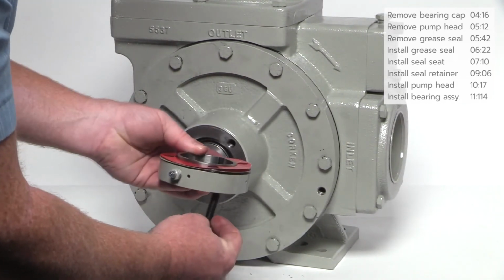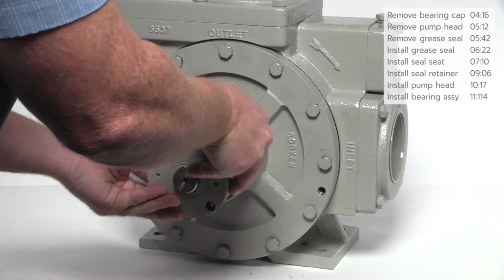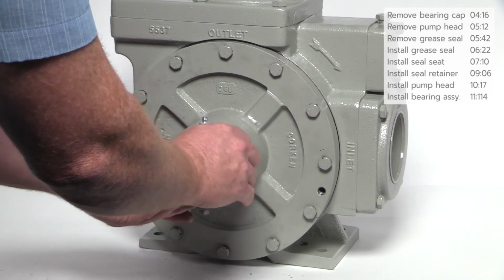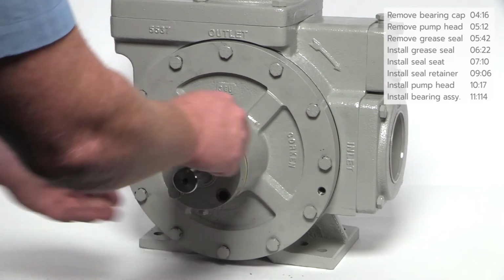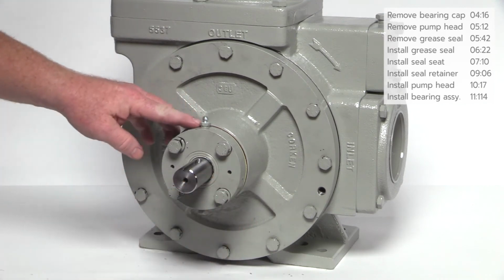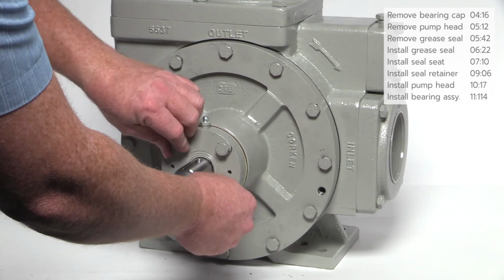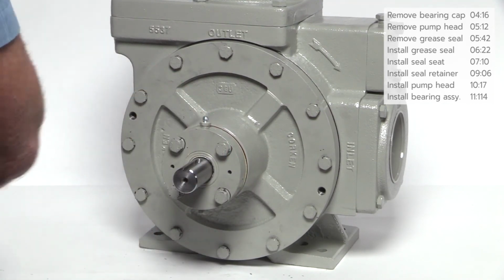Using the same shims removed earlier, align the shims with the holes in the bearing cap. Insert a couple of the bolts with the lock washers to help align the shims and hold them in place. Make sure the grease zerk is in the 12 o'clock position for foot-mounted pumps. For belly-mounted mobile pumps, make sure it is in the 6 o'clock position opposite the suction flange. Attach bearing cap to the pump head using the remaining bolts and lock washers. Use wrench to snug all of the bolts.